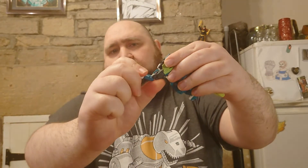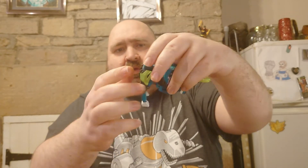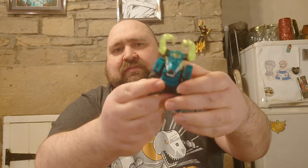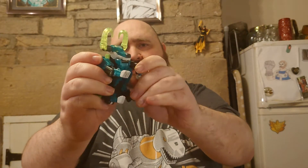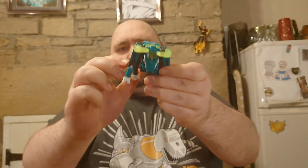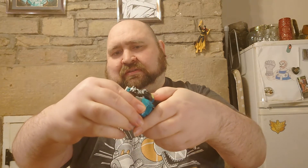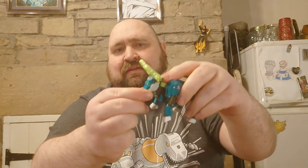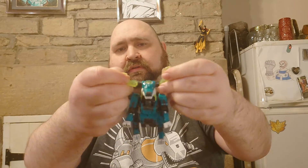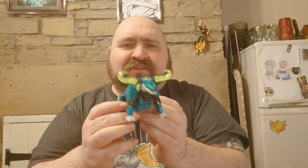Then you can move these bits down, pull these bits down, pull these bits down again. Pull out the feet. Going back here — there's a tail you need to whip that out like so; that can get a little bit stuck. I thought it was going to need a spudger, and then take the head and move that up.